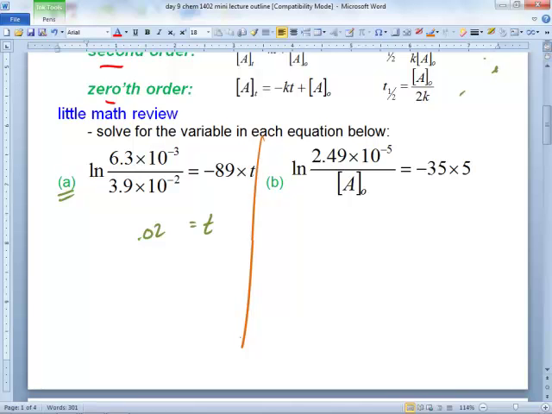What would you do first? Oh, see, he wants to do that diagonal thing, right? He wants to bring the A0 up to the negative 35 and 5 and bring it down. What's wrong with doing it? You can't. Yeah, they never put parentheses, but we probably should. All that's inside the natural log. So that won't work. Good idea, but won't work. Ramiro, got an idea?